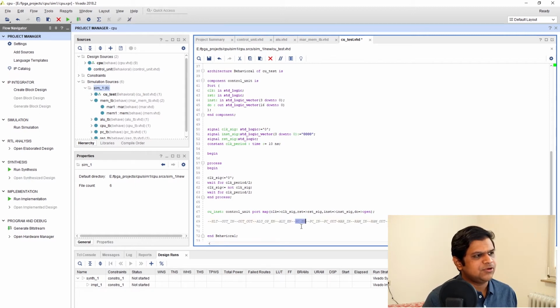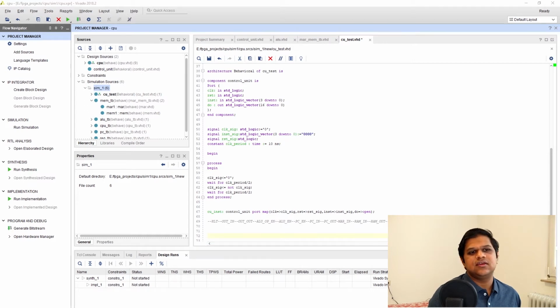This is program counter enable, then program counter in to load the program counter value, program counter out to output it, memory address register in, RAM out, A register in, A register out, B register in, B register out, and instruction in and instruction out. So these are our control signals. We will set these control signals and it will execute our instruction.